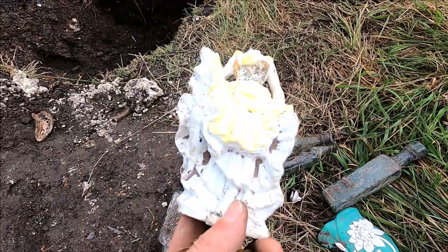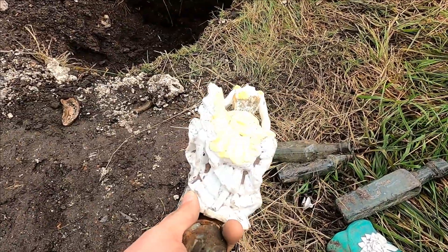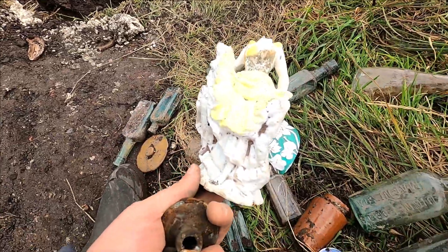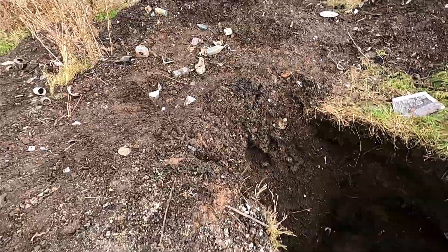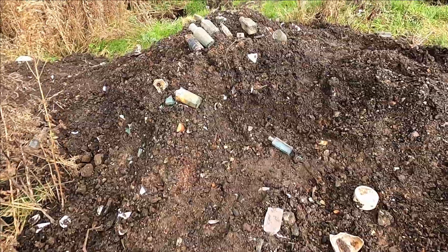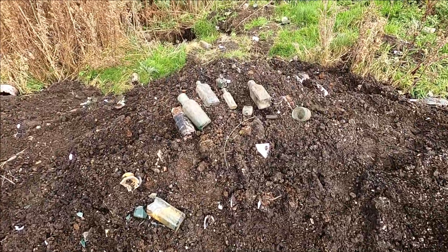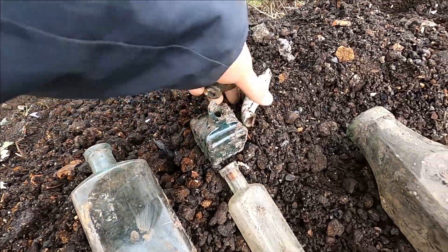She seems to be in relatively good condition, just missing a head. And what sort of a head would suit her, do you think? A raven? A hawk? An insect? Butterfly perhaps, with wings? Or maybe since her dress is so extravagant, a more dowdy wing-set of a moth might be a more interesting contrast. Just ideas at the moment — she'll go into a box of partial figurines, awaiting an uptick in my creativity.